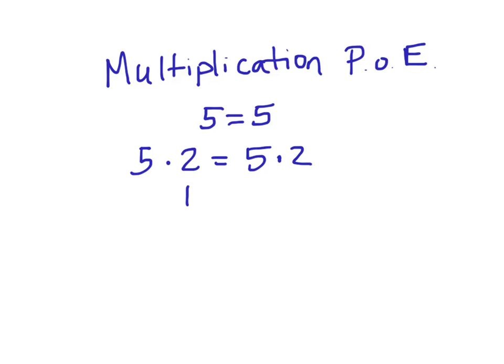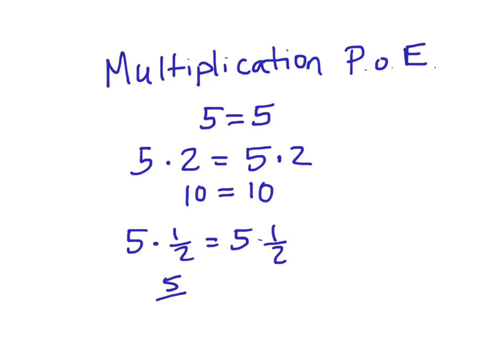So in this case I multiplied both sides by 2 and I can see and check that 10 still equals 10. And I could have chosen to multiply by anything. I could have done 1/2. And then I know that that's still a true equation. Alright, so easy to check when it's real numbers, but this will come in handy when it's time to solve and find the identity or the value of x.